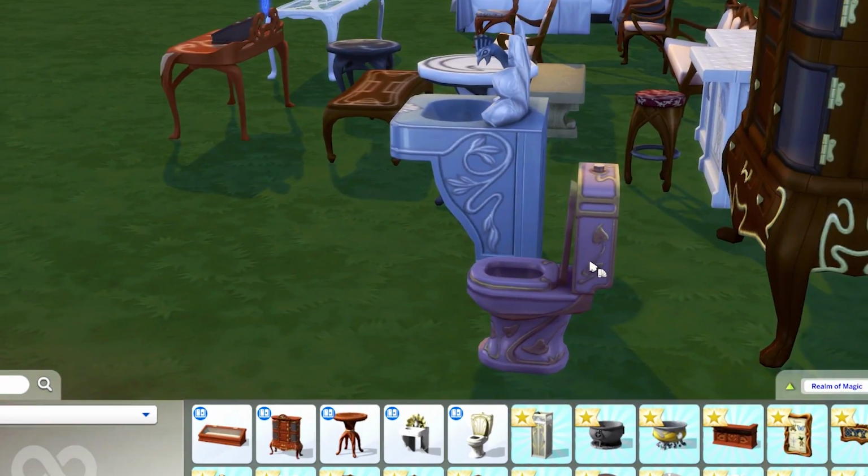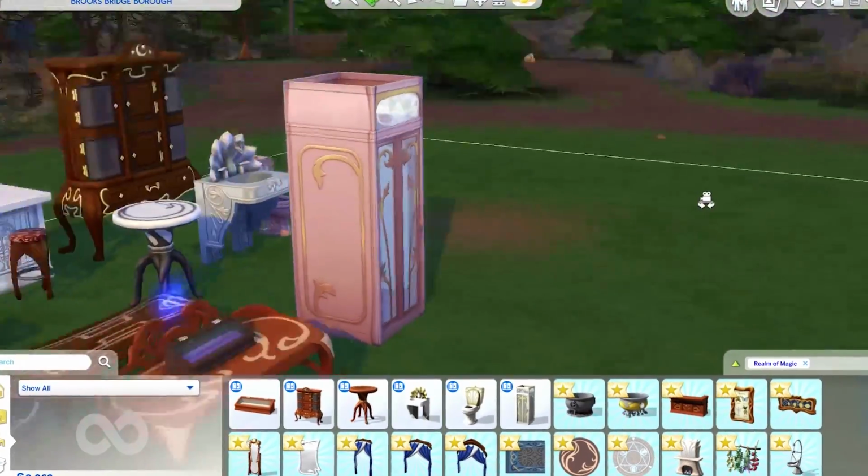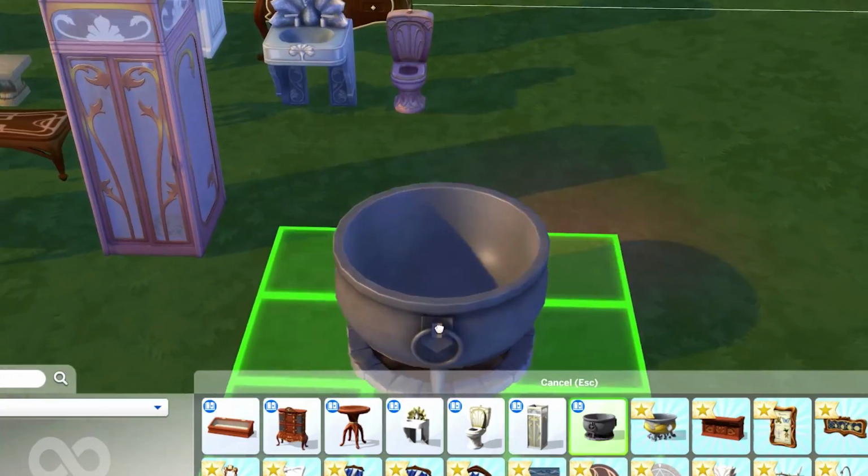I want like little leaves. I love it. And a shower to complete the collection. Oh, the shower of my dreams. Next, we have the two cauldrons. They take up a lot of space.